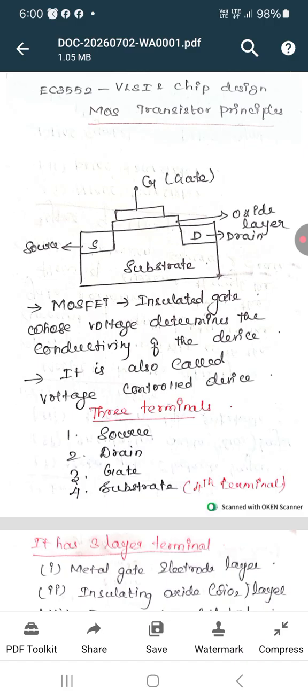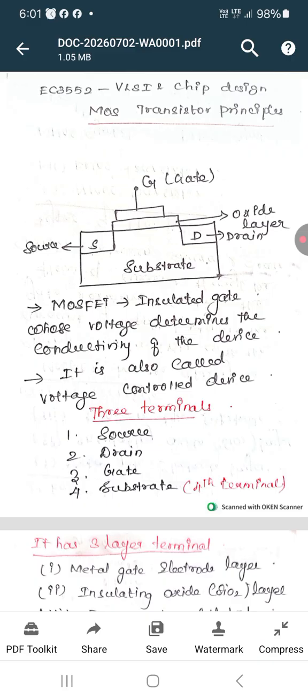What is the main purpose? To carry information. Here it carries the information in the form of current. We have so many classifications of transistor, but especially here we use MOSFET in our VLSI integration part. Why? Because MOSFET provides low leakage plus high thermal stability, among other advantages, but the emphasis is on low leakage and high thermal stability. Because of that we are preferring the MOS transistor.